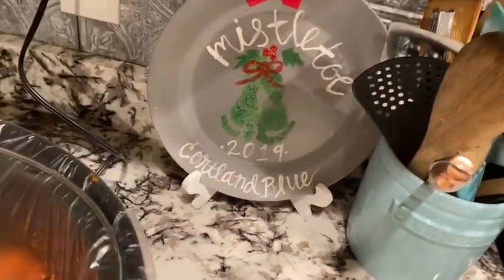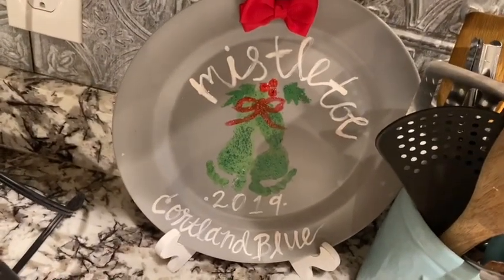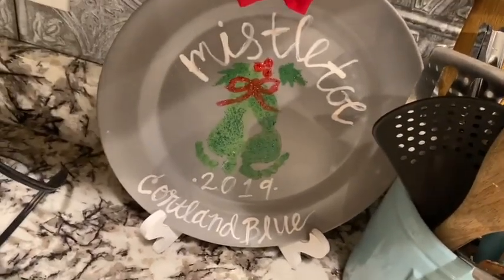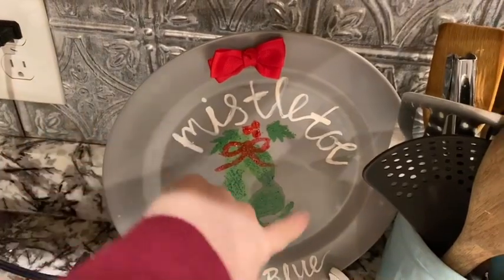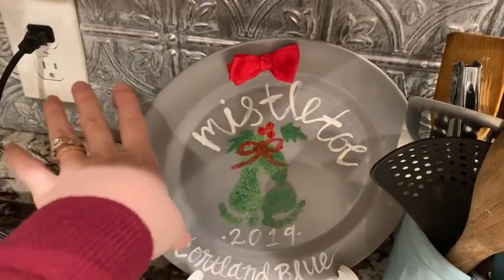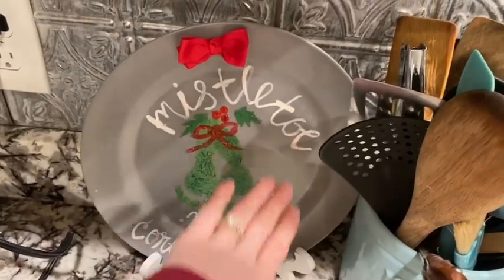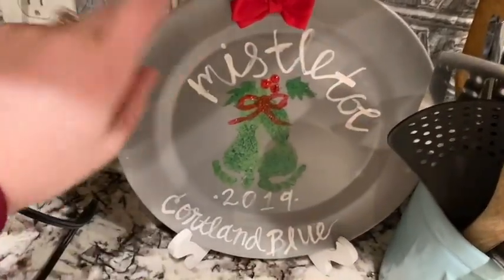This is a plate that we got from the dollar store on clearance. It was like 30 cents or something crazy. So I just painted mistletoe. It is supposed to say mistletoes. This is a Pinterest idea too. But if I add the S, it's going to be too much on this side. So yeah, mistletoe, whatever, you get the point.